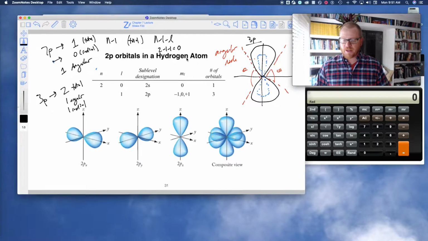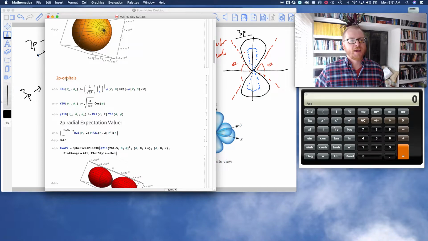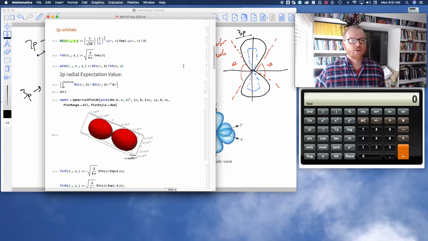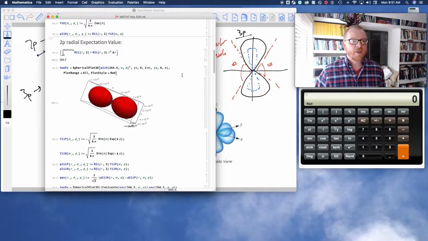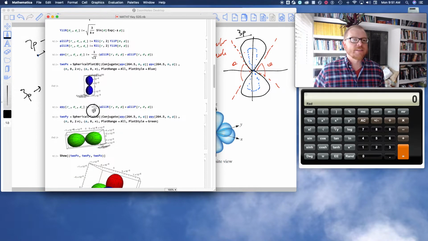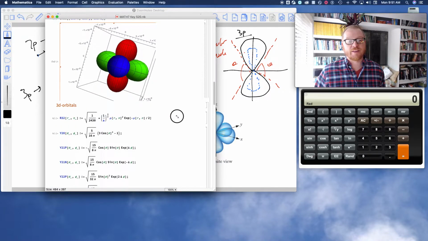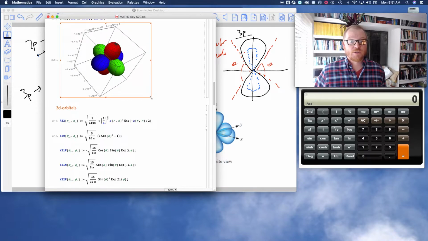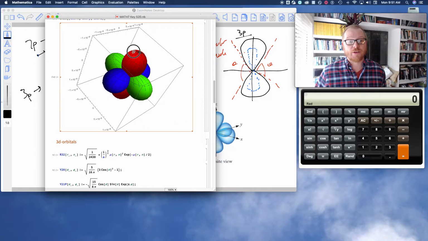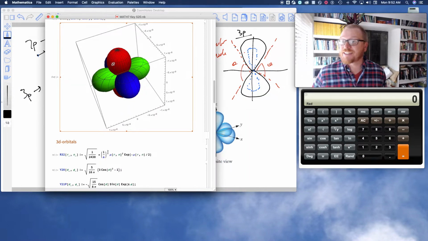But what I want to switch to is my Mathematica simulation that I have my 362 students do. And so here we go. Here's the 2p orbitals. Here's all of the equations. This is the calculation of the 2pz orbital. This is the calculation of the 2px. Oop, it got small when I flipped it around. Here's the calculation of the 2py. And here is now putting them all together. When we put 2px, 2py, 2pz together, it does make this pretty cool 3-dimensional shape.